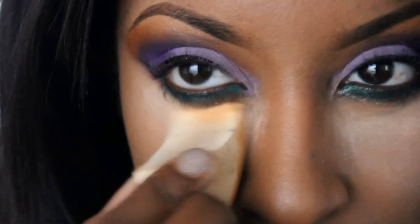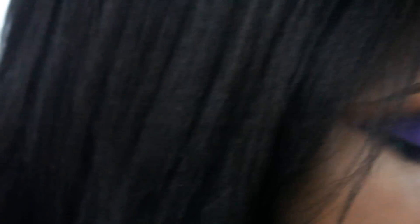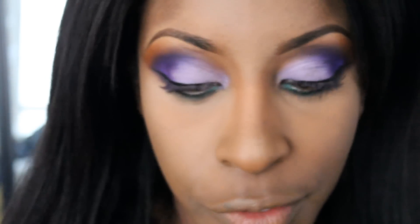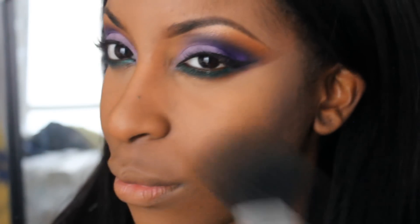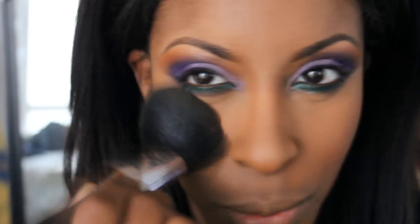Apply the powder in any place where creasing would occur, or in places like my nose where I would normally get shiny — it's going to help lock that foundation and concealer into place and help reduce shine. Brush off the excess powder with a large powder brush. This is the Sigma Makeup F20 — I really, really like this brush. You're going to look a little ghastly for a moment. Apply a finishing powder — I'm going to use the Ben Nye Translucent Face Powder in Chestnut. Chestnut is applied with the same loose powder brush all over my face, and I'm patting it on more than sweeping it.